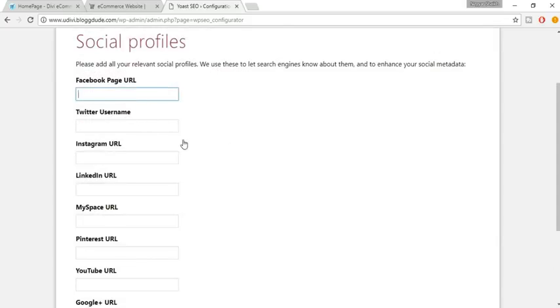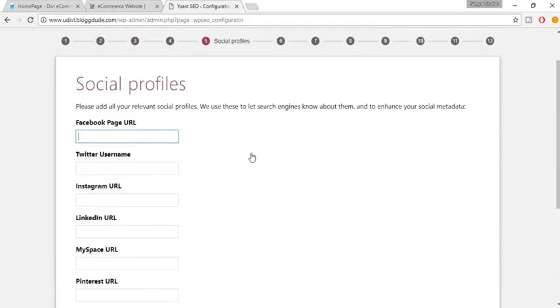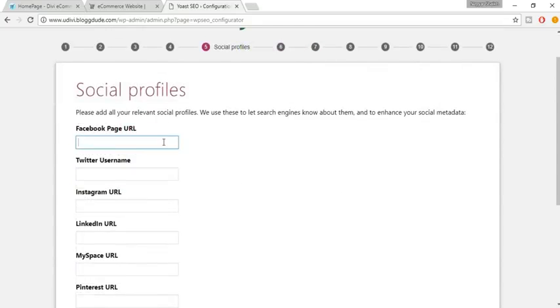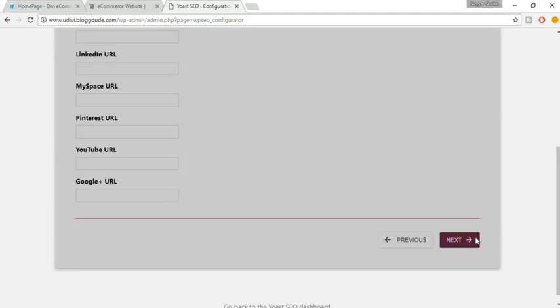Now put in your Facebook, Twitter, Instagram, whatever you're using, Google plus, YouTube URL, and don't ever underestimate any of these steps. Don't think, oh man, a Facebook URL is not important, or this is not important. This is really important. All these steps over here, it is not like they have just given you some random things. These things are really important. They are really connected to the SEO stuff, so make sure you put all your URLs here. Okay, now after you do so, click on next.